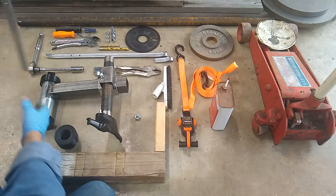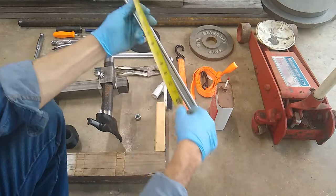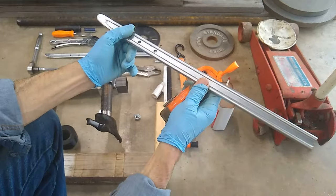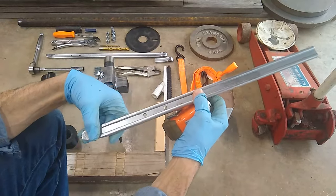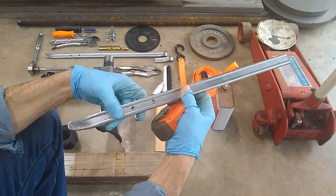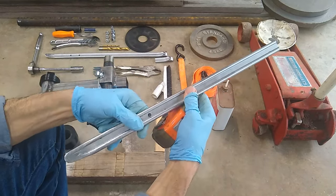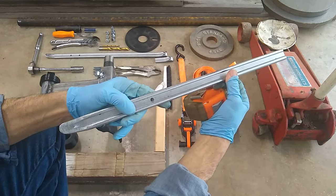You're also going to need to cut one of the tire spoons down — this one is about 20 inches long. The reason is once you get it under the tire and fold it down, it needs to go completely flat. If it's longer than the diameter of your rim, it'll stick up and you won't be able to use it properly. A long screwdriver can work, but they're so thick they make it more difficult. I recommend sacrificing a spoon and cutting it to your rim diameter.